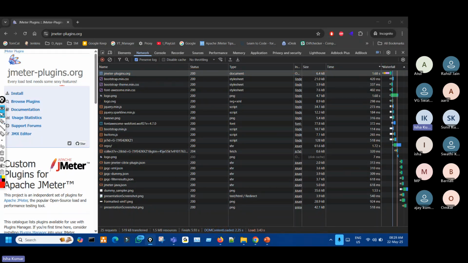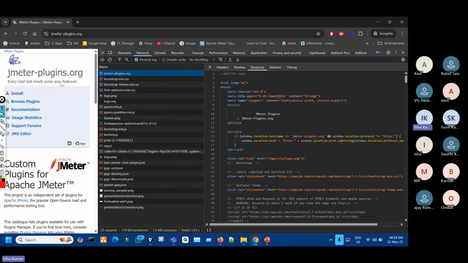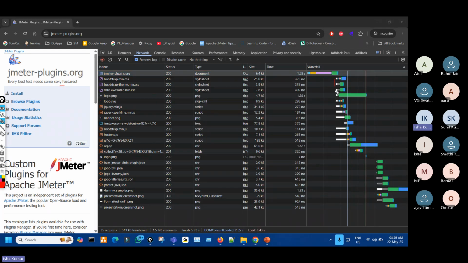Even if you see the waterfall model here, until and unless the response comes, the downloading of embedded resources doesn't happen. See, the request fired, and once the request has completed, it means that response has come. Which response? This response, the code, right? Until that has come, only then the downloading starts. The browser starts downloading them, and there is also a number for them. This number will generally be 8 to 10. 8 to 10 will be downloaded at a time.